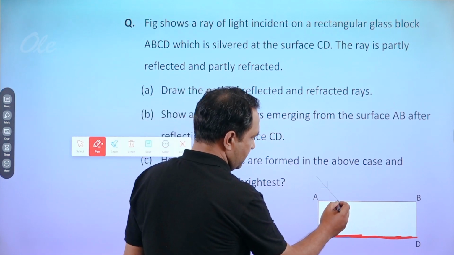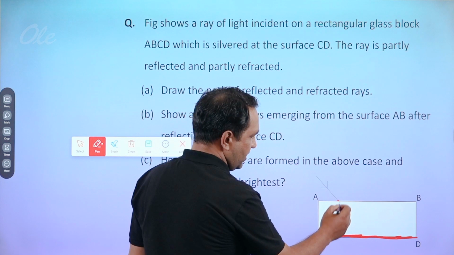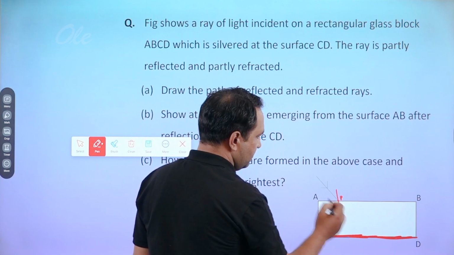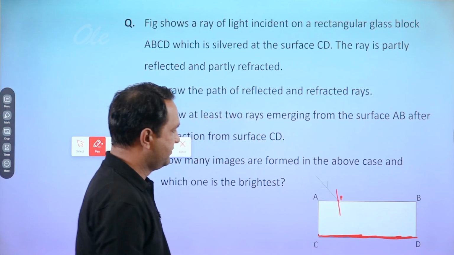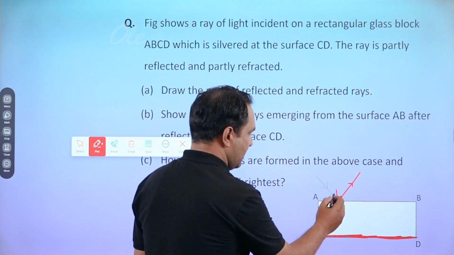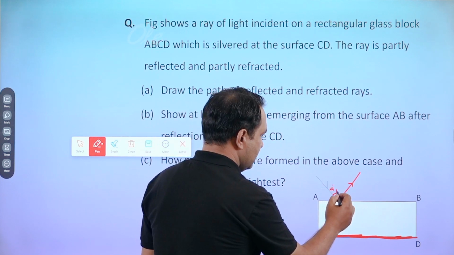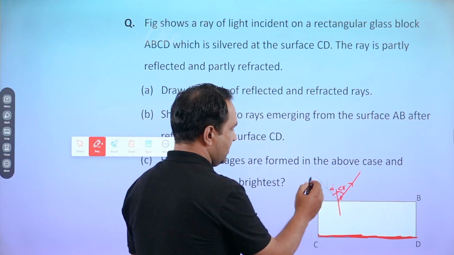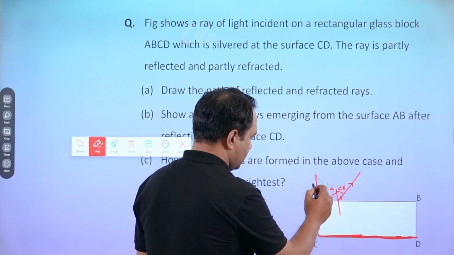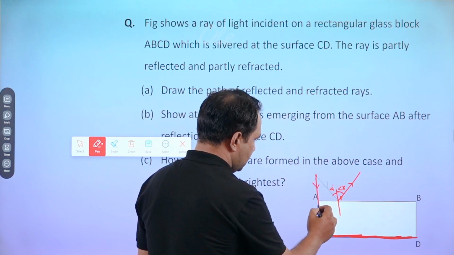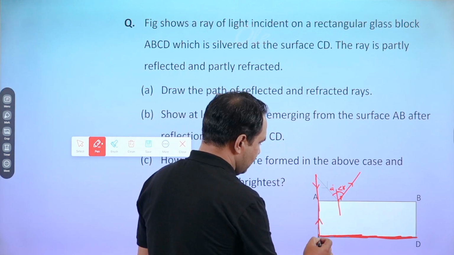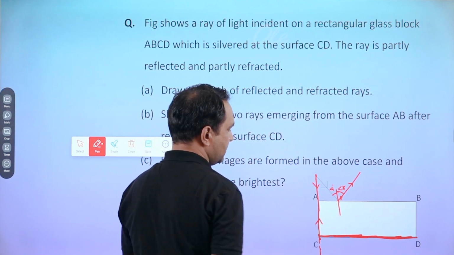So, this is the ray obliquely striking at this point A. Suppose that this point is P. We'll draw a normal here. Some part of this light will reflect. So, this is the reflected ray with the same angle. Whatever is the angle of incidence, the same will be the angle of reflection. To get the image, another ray will go perpendicular on this surface. Hence, there will be no deviation. It will go back on the same path, though it will seem like it is coming somewhere from here, right?